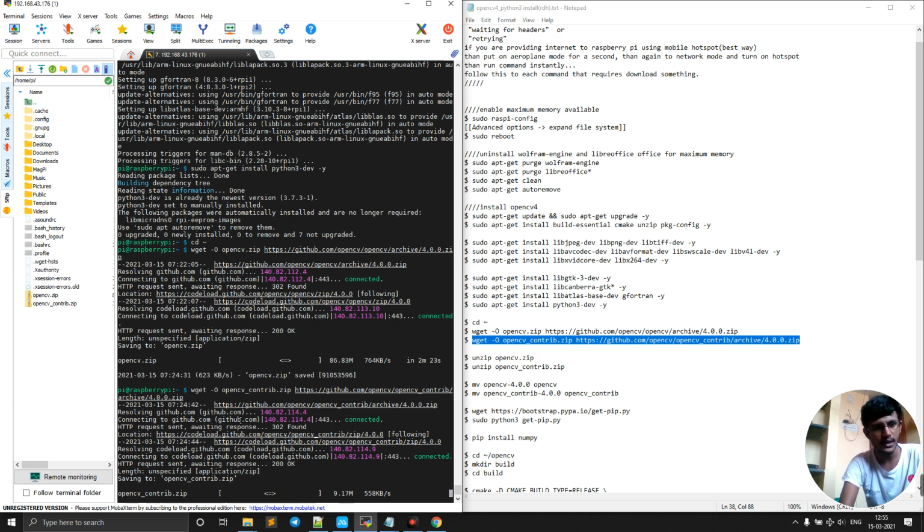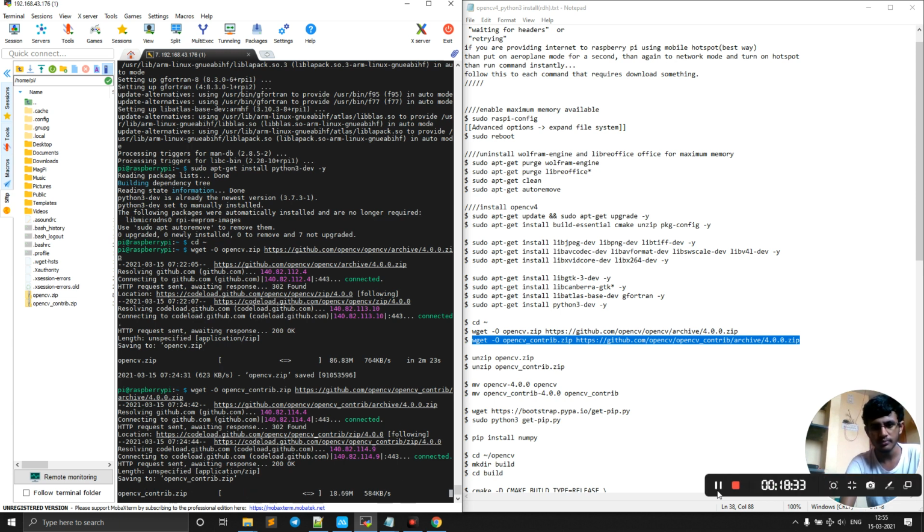This opencv.zip is downloaded. That is in our main directory, that means in our home directory. Okay, now we will wait until this opencv contrib zip file downloads, then we will unzip it.